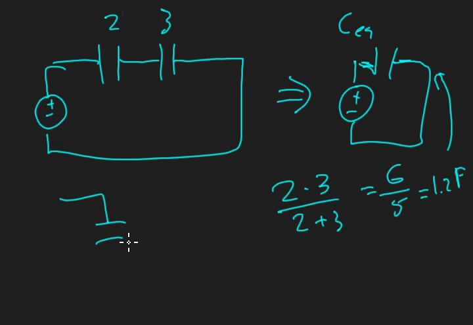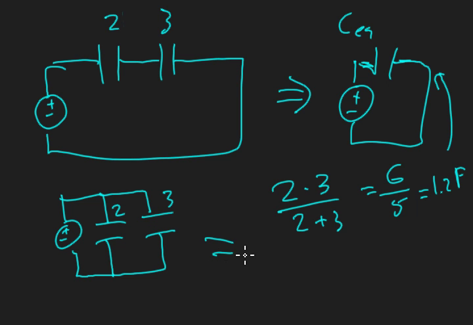If we had those capacitors in parallel, it would be simpler. We'd just use capacitor 1 plus capacitor 2. So say that was 2 farads, this was 3 farads, and this can easily be converted into a single capacitor, where this capacitance is just 2 plus 3 or 5 farads.